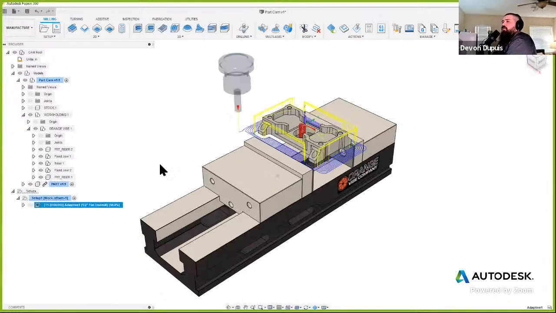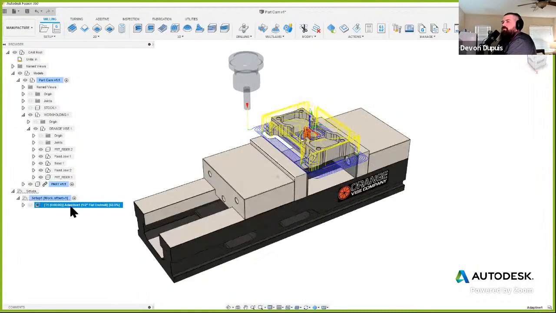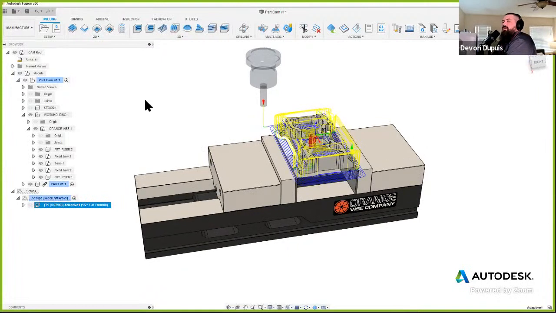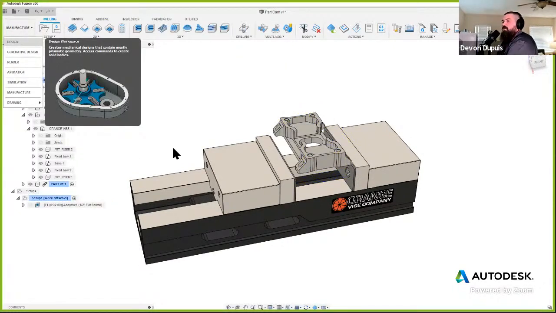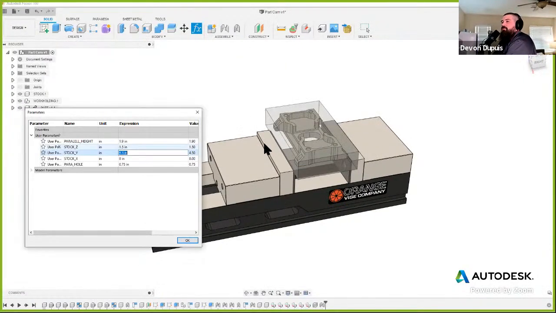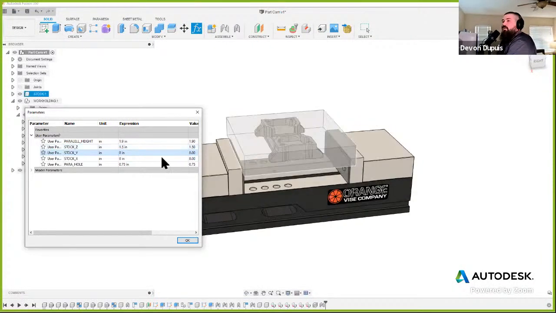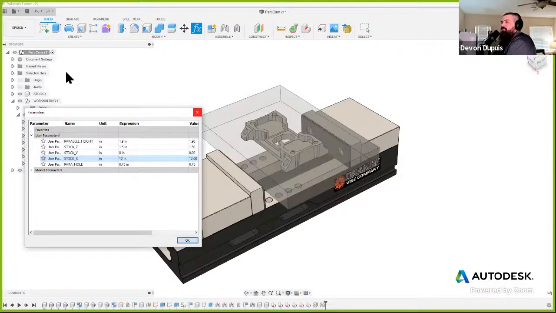Now, what's really important about this toolpath and the way this is generated, and why I'm using a toolpath like this, is if the stock changes or the part changes, once I've created this setup, we could go back into design real quick and give this a ridiculous y-axis. We'll say maybe it's 8 inches. You can see that it's going to split the part in that direction. And even if we change the X here to 12, make it bigger, we have a much bigger stock size now, but we're working with the same part.